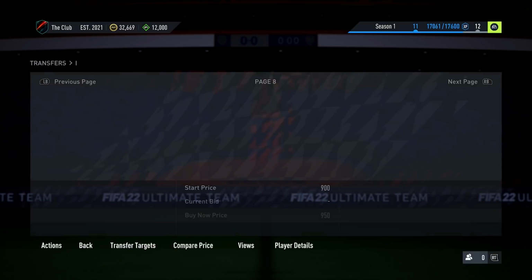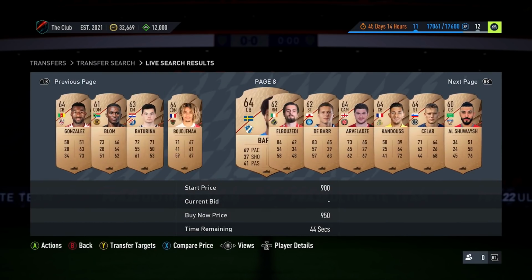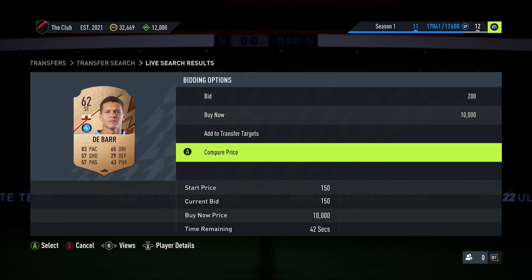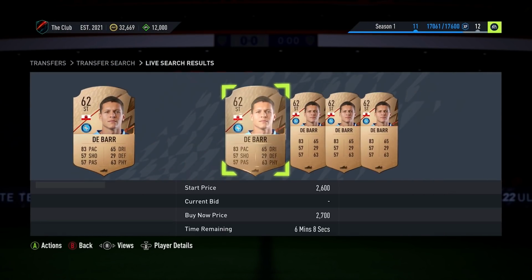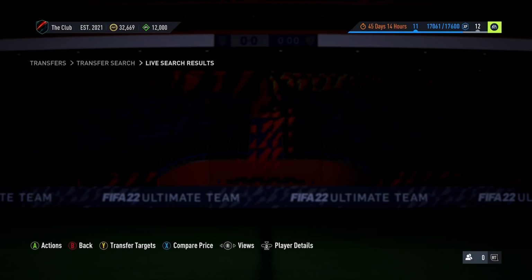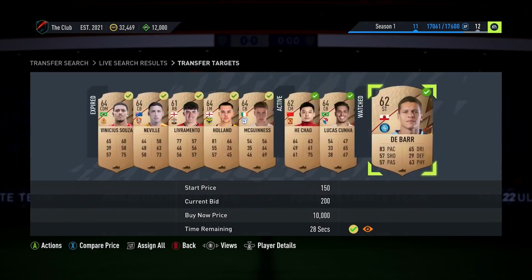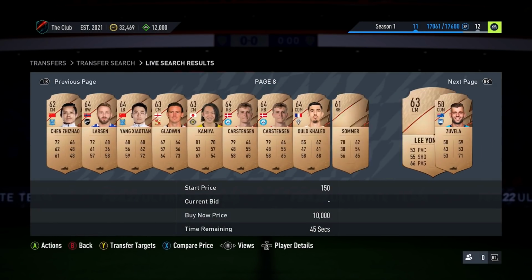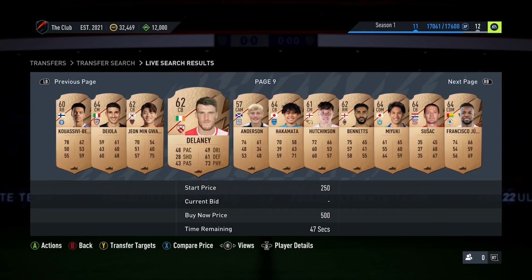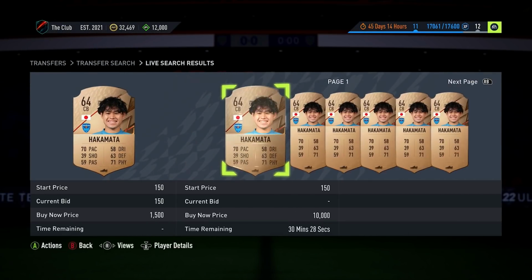It might confuse some of you guys watching this video as to why certain bronze players are going for 2000 coins, and it comes down to two reasons. First reason is that not so many people are opening bronze packs, especially this year considering EA have taken away the 400 coin packs. There's only 750 coins, so not as many players are going through the bronze pack method. This has made certain bronze players extremely rare. What makes these players expensive is the demand.